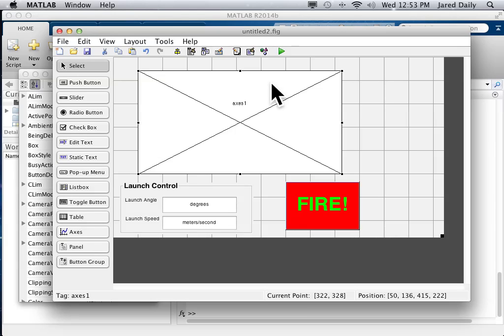Now the first thing I have to do is be able to take information in.